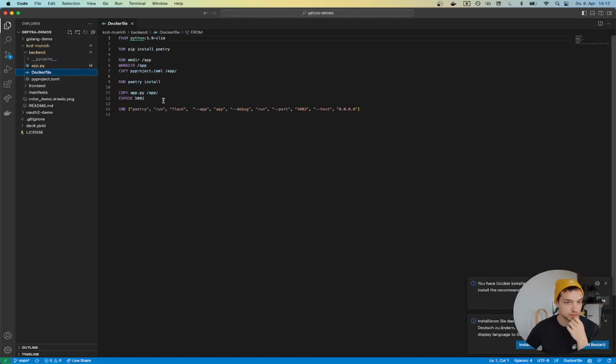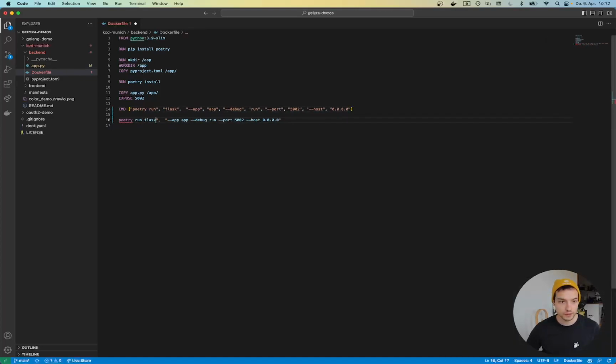It's here, something like this. So this should be it, and the debug flag is not present in the image that runs in the cluster. So let's work with this.